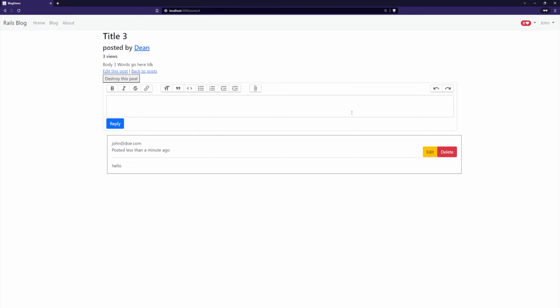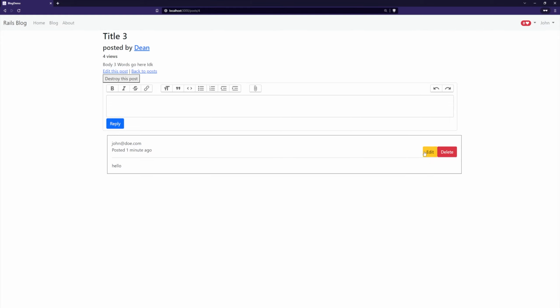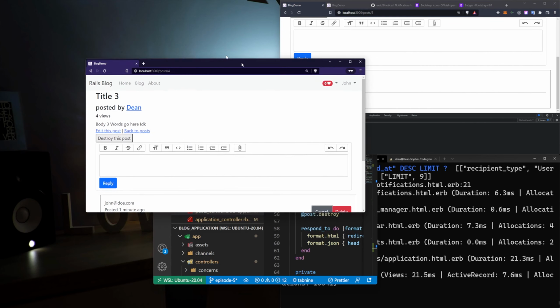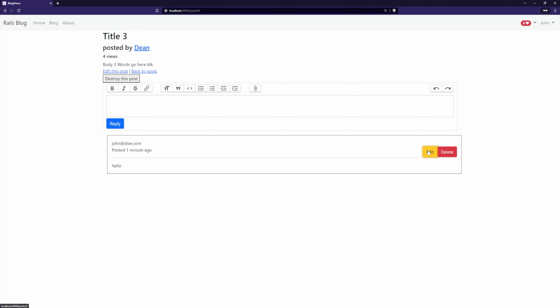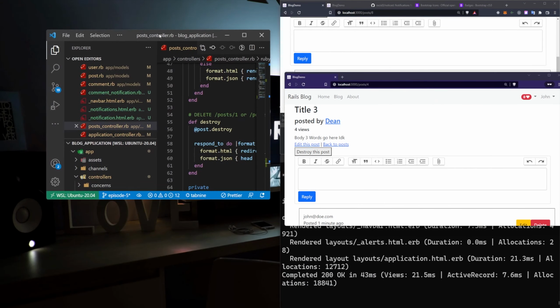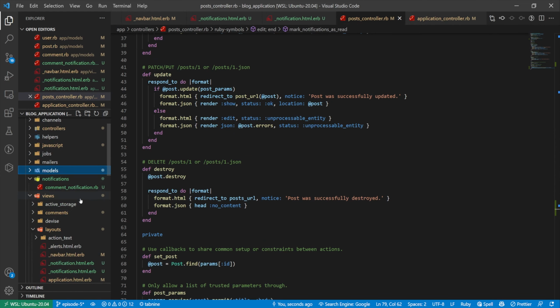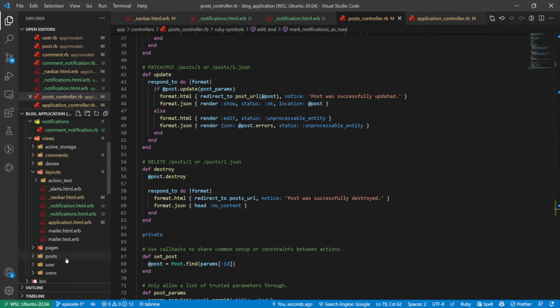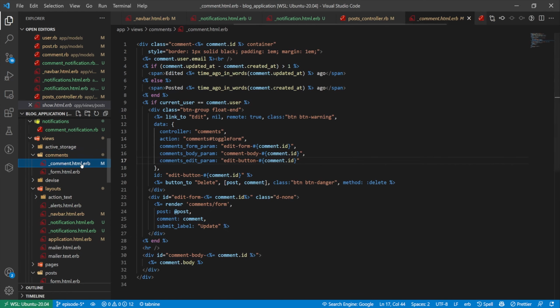The only other thing is in the previous episode, just real quick, I'm just realizing that I forgot to cover this. We had this edit functionality that we built out, and in the current version of the application, for some reason, I seem to already have the functionality. But what I'd like to do is change it so that the edit button actually says cancel. So let me come over here and show you how I did that, because apparently this already has it. So if we come into the show page, so we'll say posts and the show.html.erb. Nope, it's probably the comment partial.